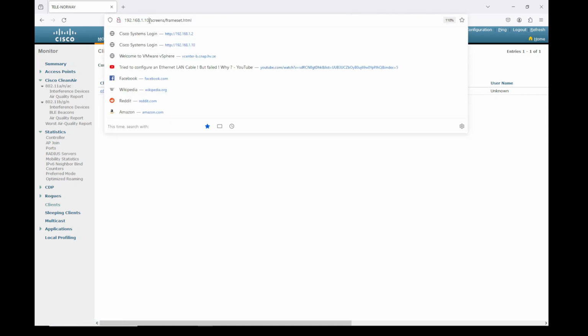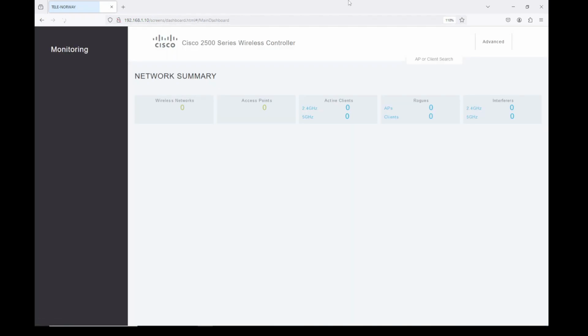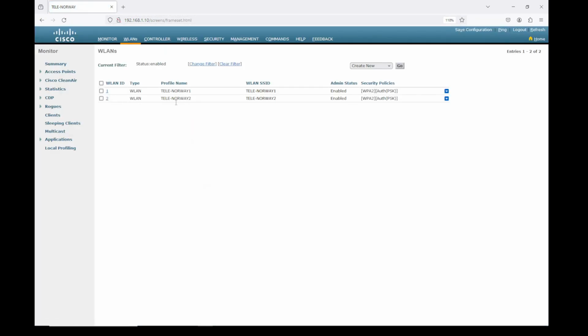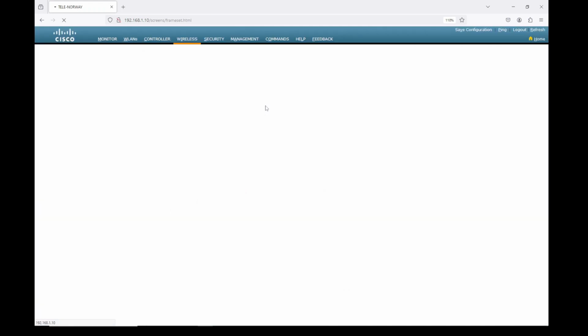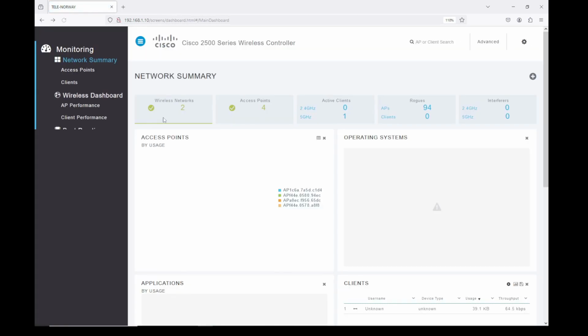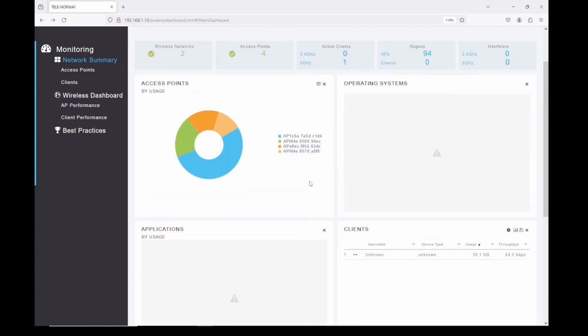Actually, the wireless network is working now. From the first page, we can see how many clients and how many APs are connected with this wireless LAN controller. Yes, 4 access points connected, with all information: MAC address, IP, and other things.